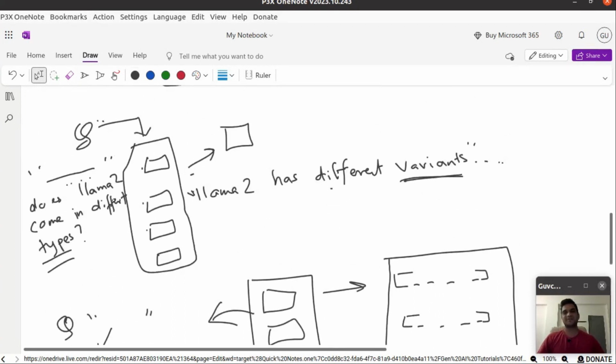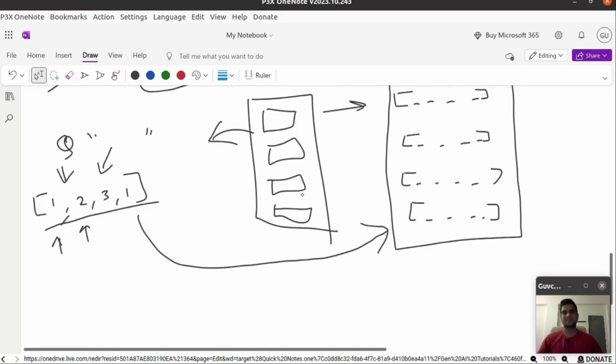So in the example here, maybe when we say something like different types, that gets encoded in an embedding, and this different variants gets encoded in another embedding. Now when we do a similarity search using these embeddings, maybe this chunk will be retrieved directly, rather than doing a word overlap kind of algorithm. So the word types is not even present in this chunk. The word variants is present, but still we'll be able to retrieve the relevant chunk because of the semantic search that we have. So this is the idea.